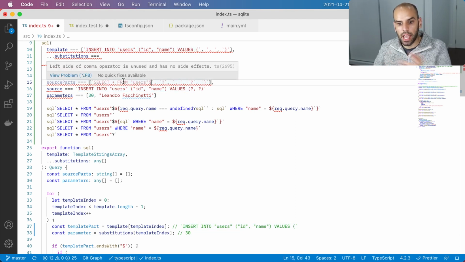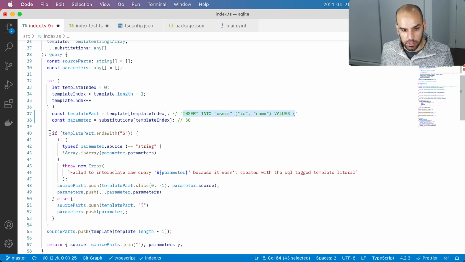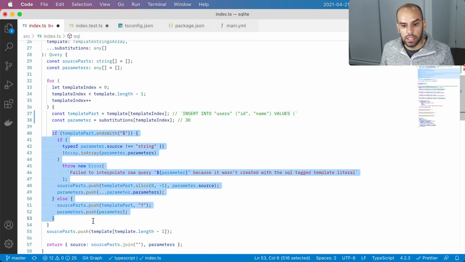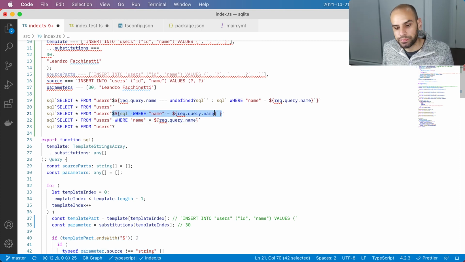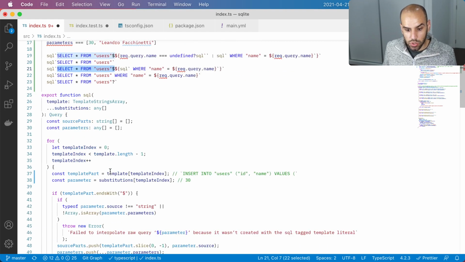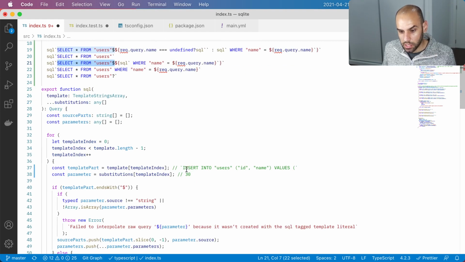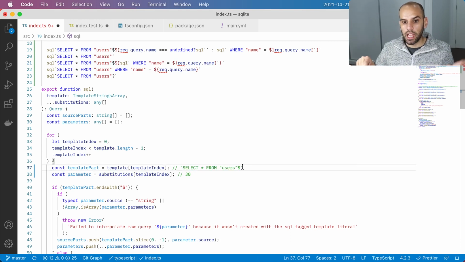It's a string that ends with a $ sign. And there is no special meaning to this. It's just that I interpret this in a special way in my tagged template literal function. So it kind of looks like syntax, but it's not syntax. It's just a clever trick that I stole from somewhere else. I did not come up with the trick. So the way this works is I look at the source part. So does my source part end with a $ sign? Because if it does, then I have to do something special.